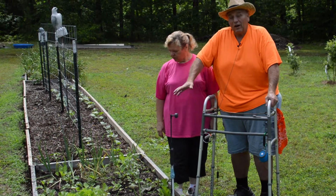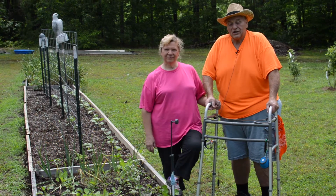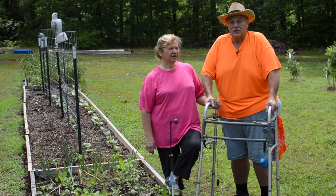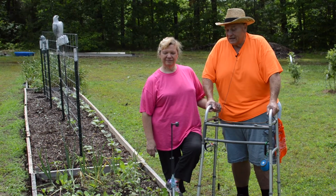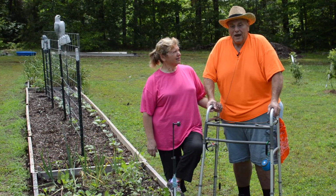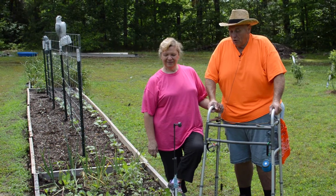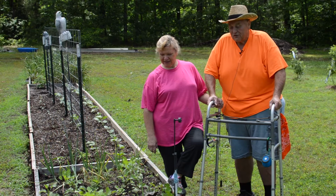I know it looks a little skimpy right now. We've replanted a lot of the radishes and green onions just recently, but we've been eating green onions and radishes out of here ever since mid-April. White radishes and red radishes since mid-April. Matter of fact, these were the radishes we had on that salad I was telling you about a while ago with hog jaw. And so we've been eating them and green onions, and we're waiting for our second harvest of green onions and radishes to come up.